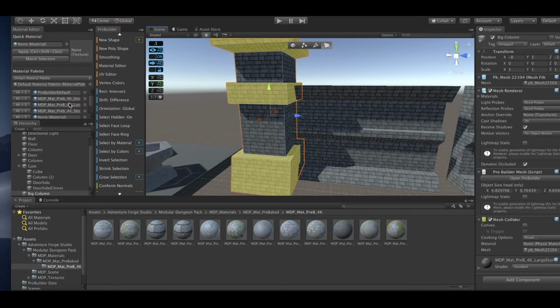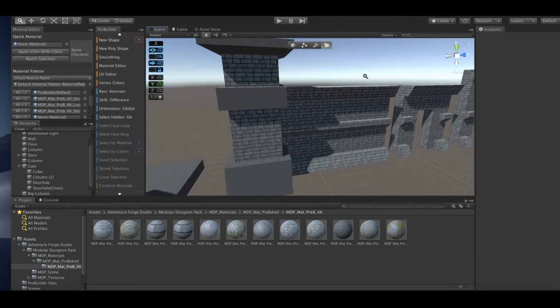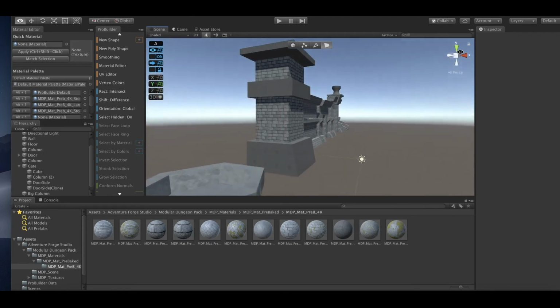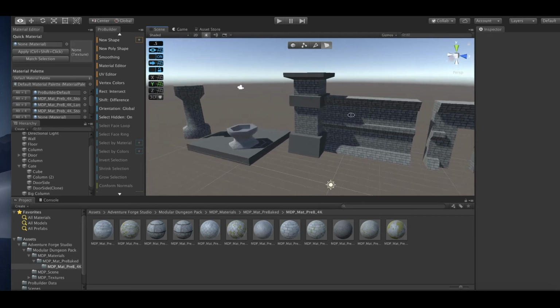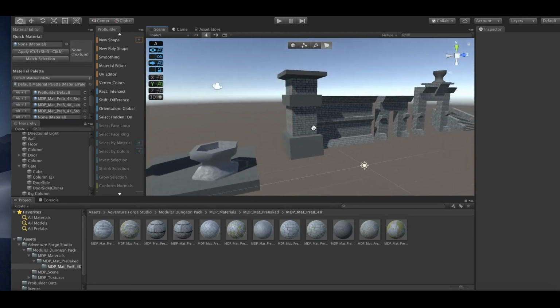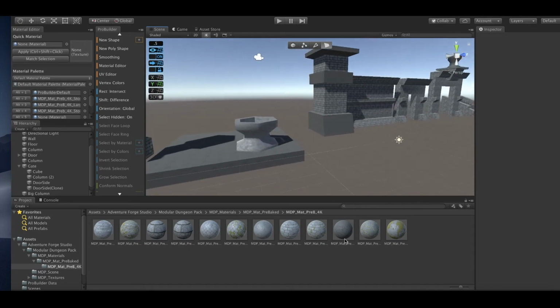If I wanted a different material on those, whatever I have slotted in, you see these hotkeys right here, like Alt-2, Alt-3, Alt-4, right? I can either click them, and it'll automatically set the material that I have set for that particular slot, or I can do the hotkeys as well. But now that I've done that, see, now I've got two different materials on here. That just helps with the variation of your design, right? So you can add multiple materials to your ProBuilder objects to add a little more variation.